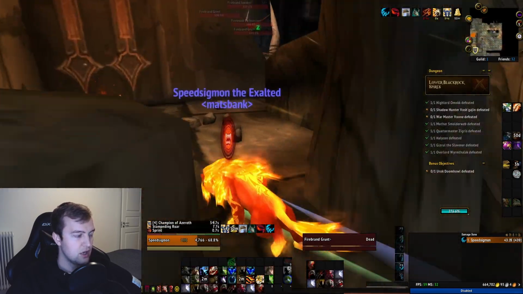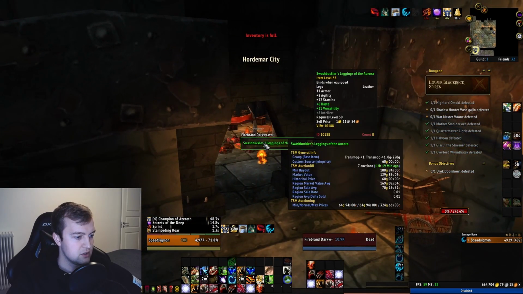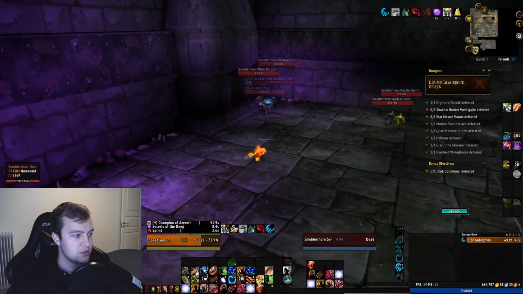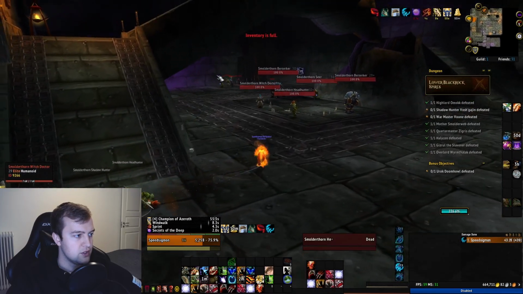I haven't done this area, this path, that much. Let me just see if this is any good. Nope. But there's a lot of good mobs down here as well. You can see here, there's a lot of mobs. There should be a chest right here, over here. There can be one in that corner. There can be one over here somewhere as well.